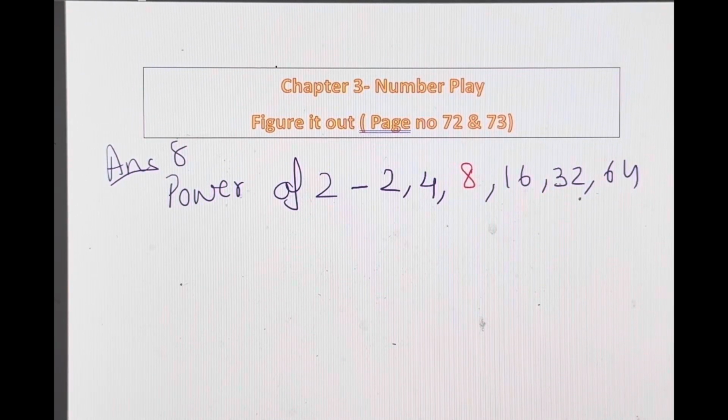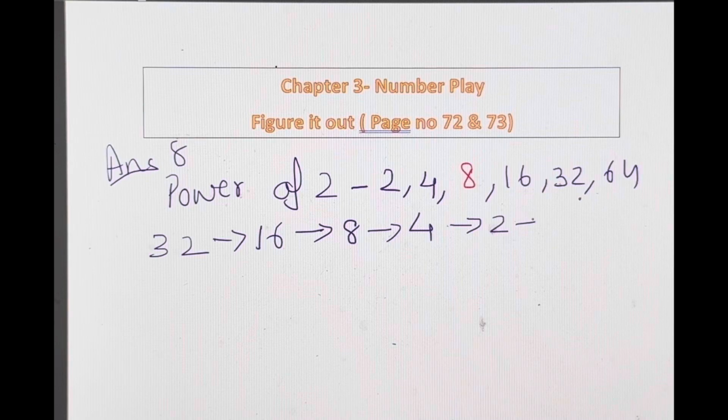Right? So what they say is that you start with any of the numbers. So we take some bigger number. Suppose we take 32. If we apply the Collatz conjecture here, 32 is even, half is 16, half of 16 is 8, half of 8 is 4, half of 4 is 2, half of 2 is 1. Right? So what is happening here?